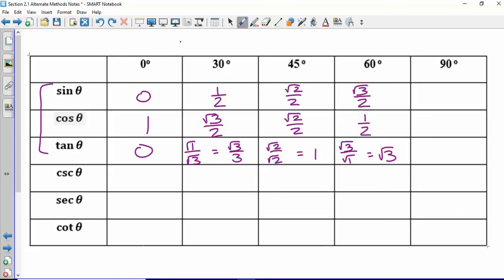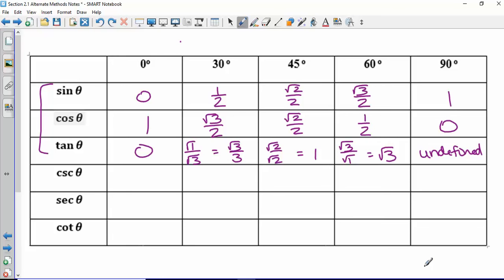Okay, 90. My pinky won't fold in, so I have to hold my pinky. How many fingers do we have above it? So square root of 4 is 2, divided by 2 is 1. How many fingers are below it? So square root of 0 divided by 2 is 0. Tangent is the square root of 4 divided by the square root of 0. Undefined. Can't have 0 on the bottom. Okay. So this hand trick gives us sine, cosine, and tangent. Does everybody understand how I got these values?